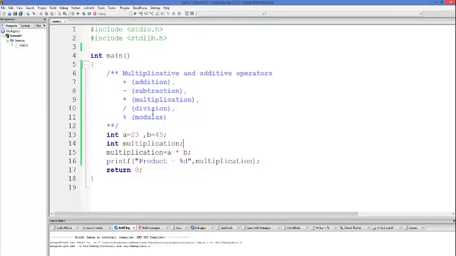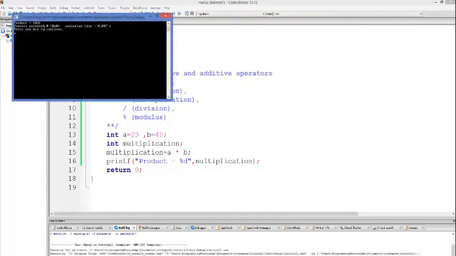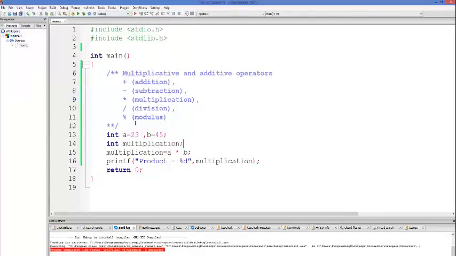And in a similar way, if you want to divide two numbers, this is interesting. So this is the product of these two numbers, and in order to divide two numbers, let's say this is the division variable, you just use the forward slash, right?